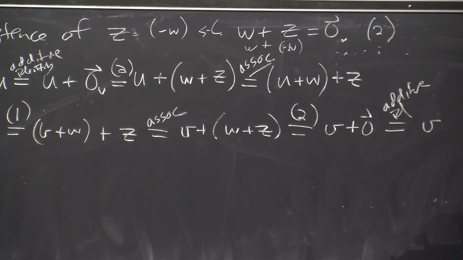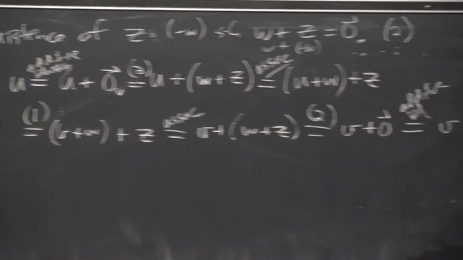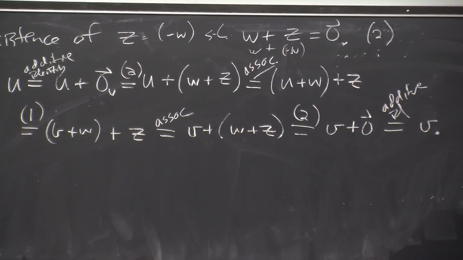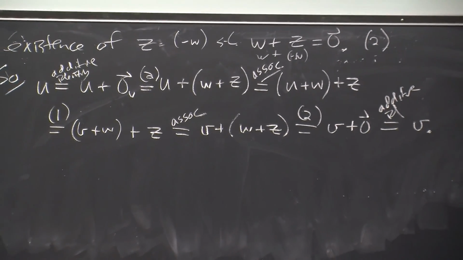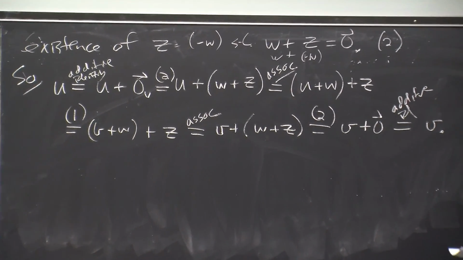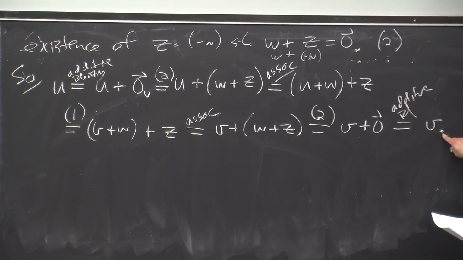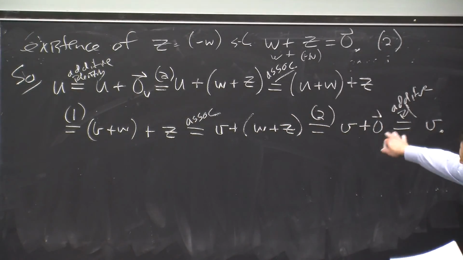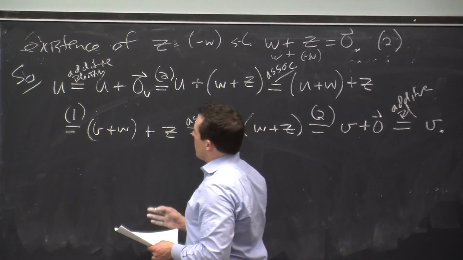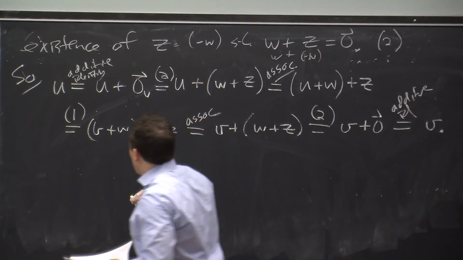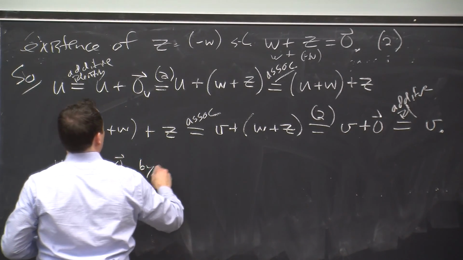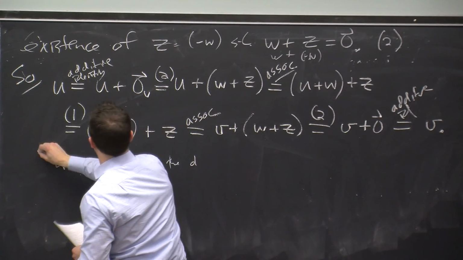Anyway, I want to make some observations about this that have to do with what I expect from you and what a proof is. OK, so I was a little sloppy about this, but first of all, I at least attempted to use, in the combination of speech and writing, proper English grammar. So when you write a mathematical statement, you write a proof, you should use punctuation, you should use periods and words. You should be able to read it like you're reading something else. I use lots of these notations here, which is fine. You could also write these out. You could say something like, u equals u plus 0 by the additive identity property.